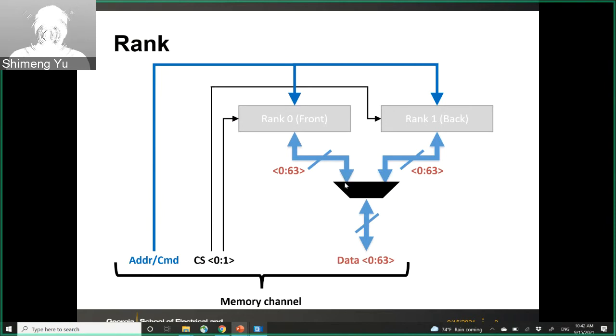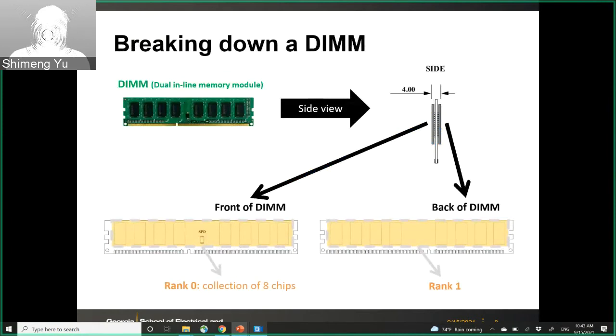From each rank, you will get 64 bits out. And then you have a mux to select which 64 bits you choose from. Typically for the DRAM, like a DDR interface, on this DIMM you see those pins. Those are the conductive pins. There are like 64 of them conducting the signal.